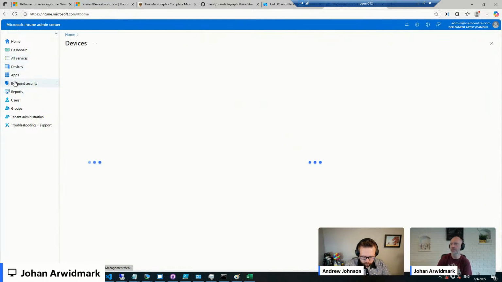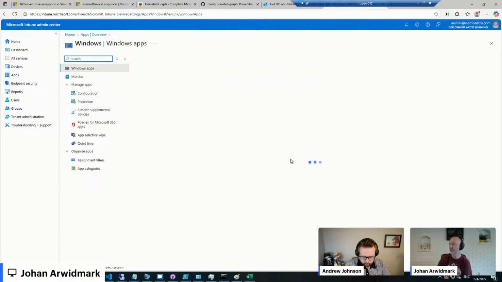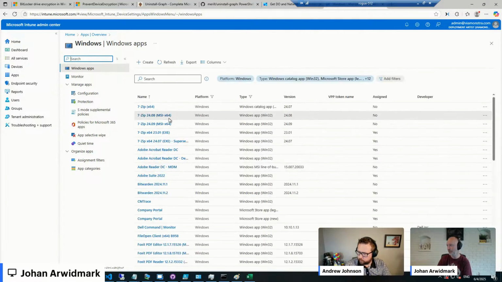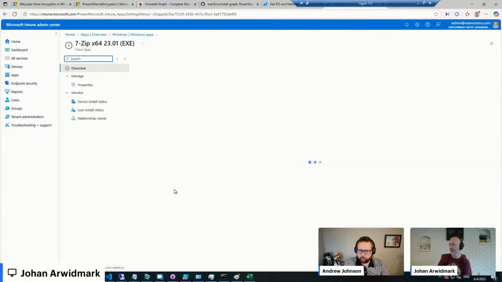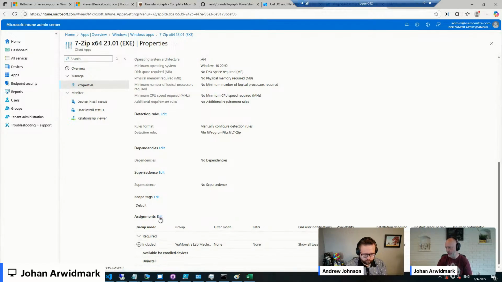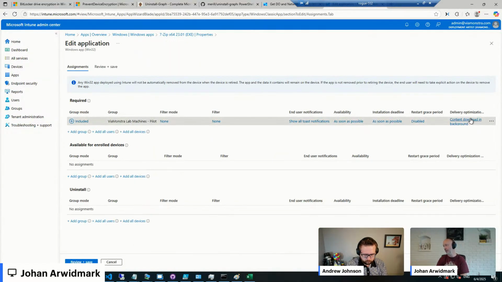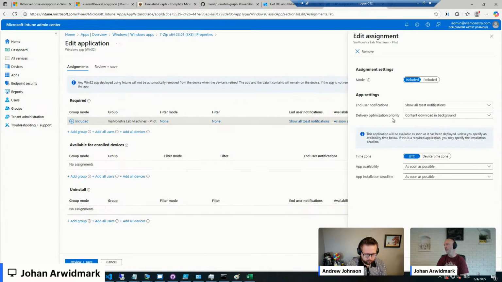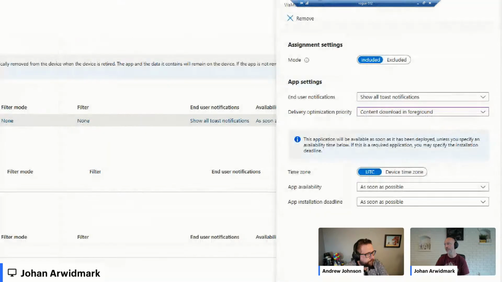So if we pretend that this application here is Office, it isn't, on the assignment level, make sure to flip that Office setup over to foreground. That will cut the installation time or download time down in half, give or take, compared to not having it in foreground. So that would be a good start, this setting here.